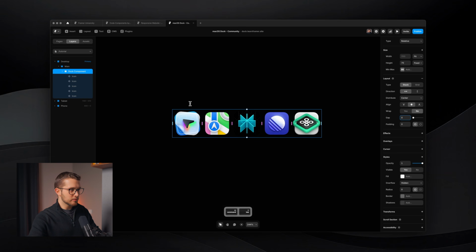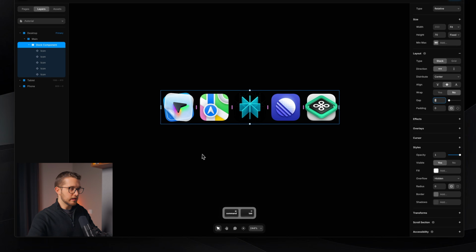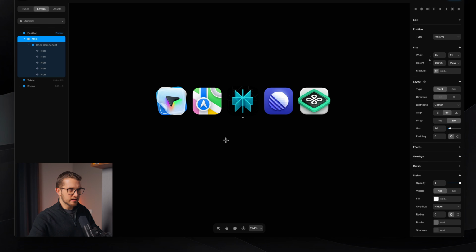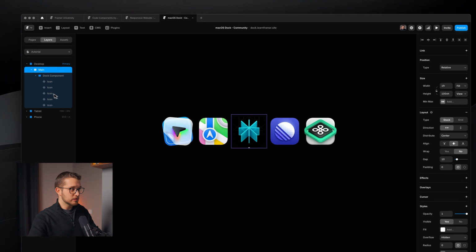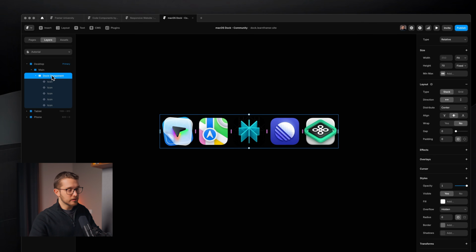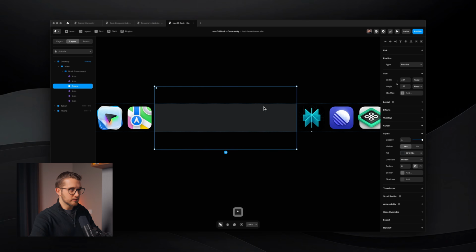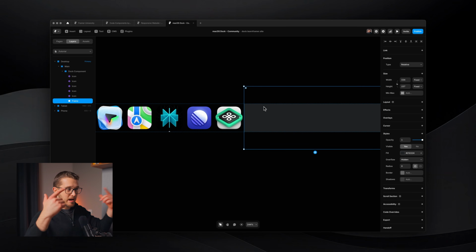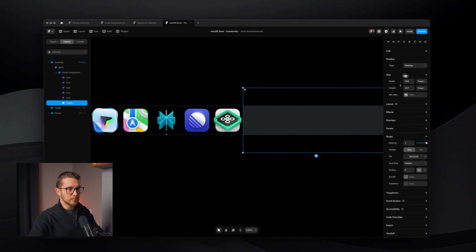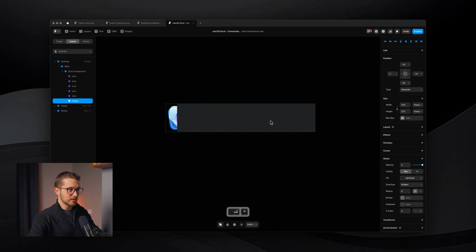Yeah, it looks great. However, we are missing one element, which is this little thing in the background. So let's also create that. That will be just a simple frame. I'll press down F on my keyboard, draw a frame right here, press Command and X to cut it, and then I'm going to select the dock component frame that we've just created and press Command and V to paste it within. Here, now it's relatively positioned so I can reorder it with the other items or elements within, but I don't want to do that. I want to position it behind all of these little icons. So I have to make sure that it's absolutely positioned so I can move it anywhere basically within this.